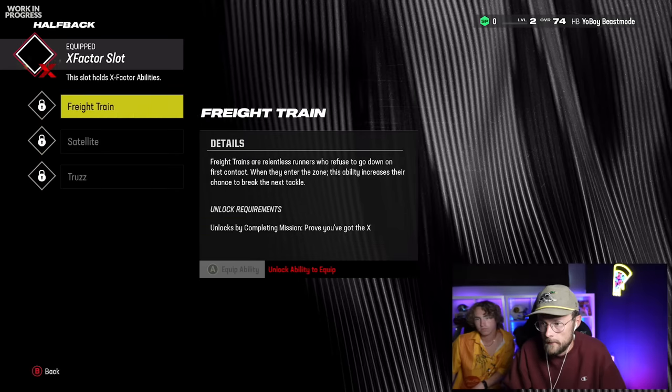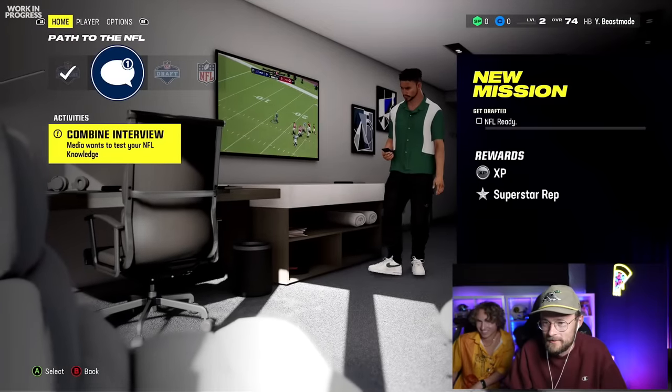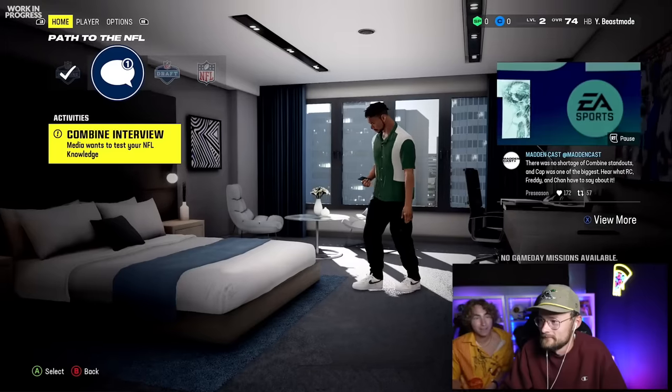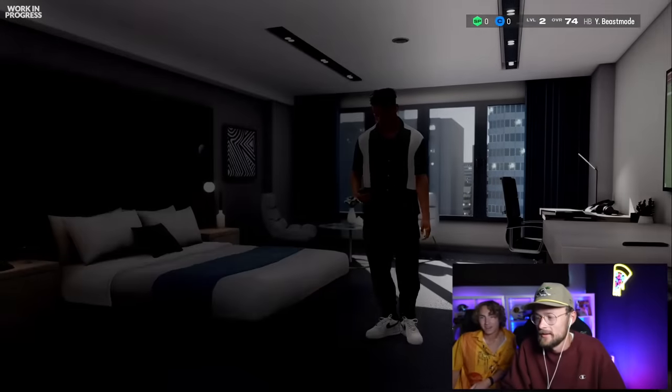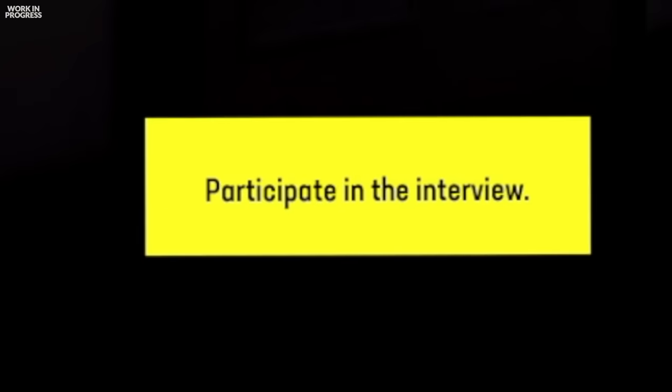No, we do not. Edit avatar. No, he looks really good, dude. That's a face scan, right? Yeah, it was a face scan. For sure. Combine, dude, I got an interview. Test your knowledge. They want to test your NFL knowledge. I think there's like a test that I get to do. Like an IQ test. Participate in interview? Wow, yes, why not?